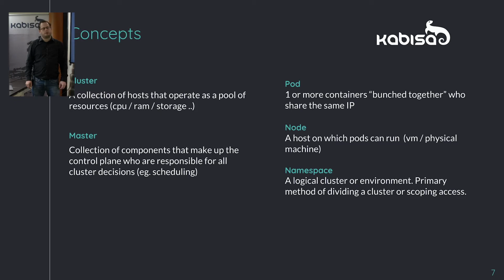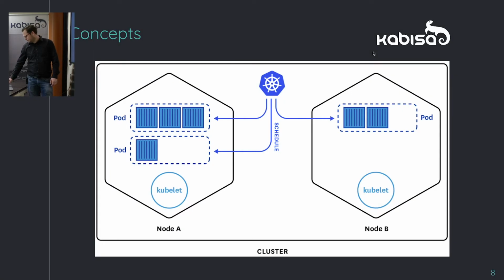You could segregate production from development, although in my own experience, we separated our production cluster and our development cluster so that we don't have any noisy neighbor effects where one container would utilize all resources or a lot of resources on a single VM, or in the Kubernetes terminology, a node.